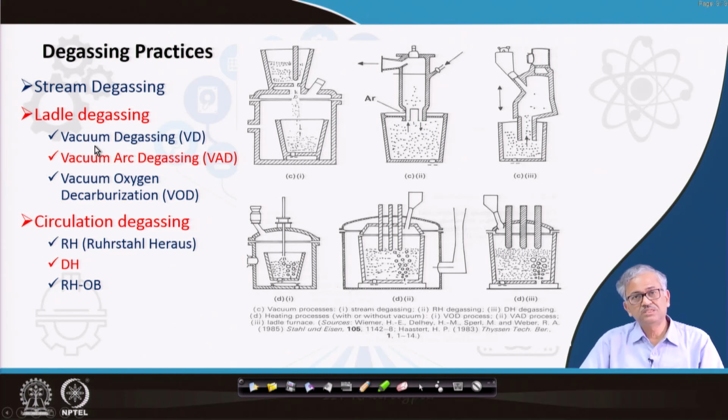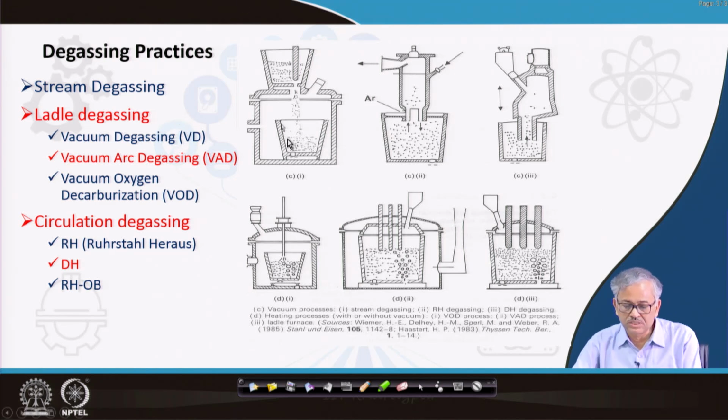So stirring is very essential during vacuum degassing, such that the elements from the interior of the bath can be transported to the gas-liquid interface. From there they will vaporize, or join the vacuum. That's why you have to stir the bath well by argon stirring and so on. But during this process you will lose some heat. That's why you have a system called vacuum arc degassing, where you can compensate the heat by arcing.